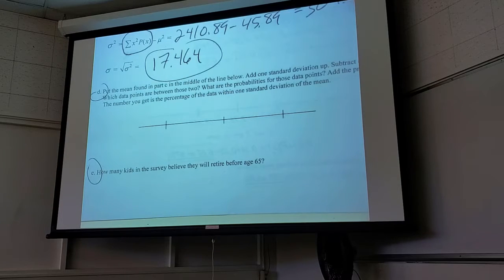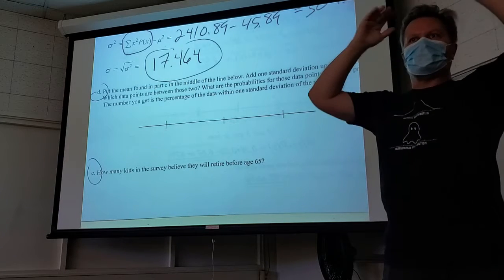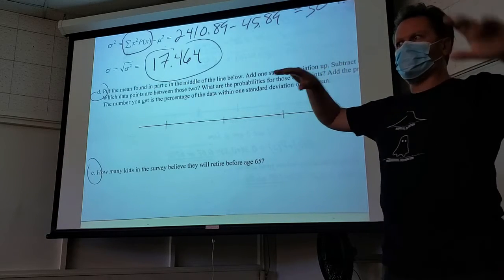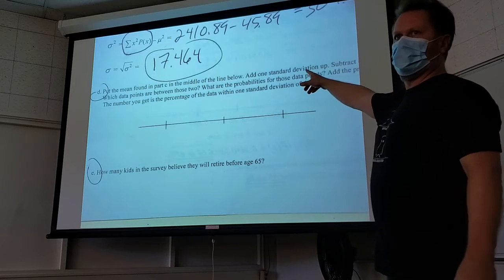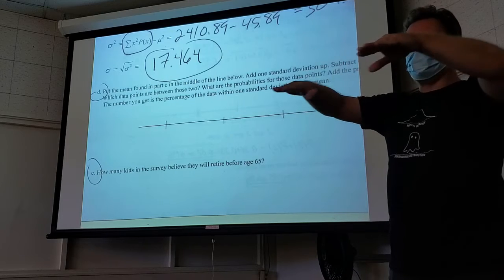Now, here's the new stuff. This should sound very familiar. We've done this kind of thing before. There's going to be a little twist to it, though. Doesn't this sound familiar if you read through this? Put the mean in the middle. I want to know what percentage is within one step.